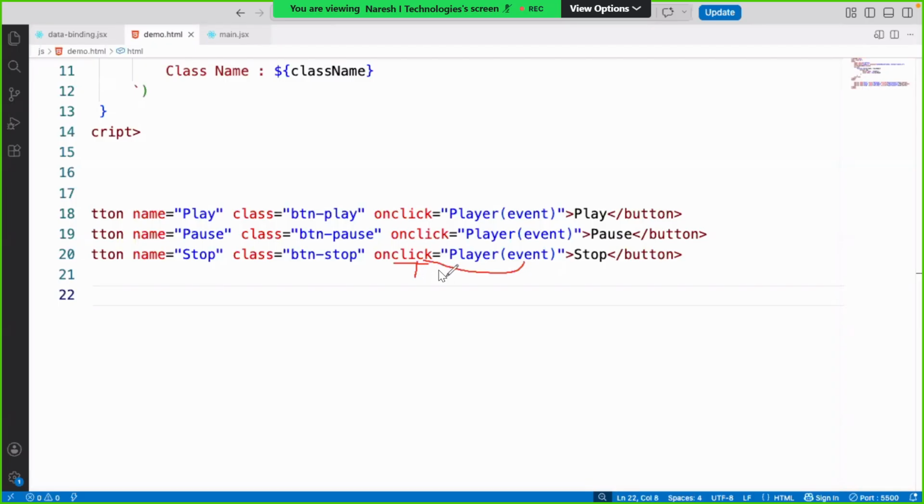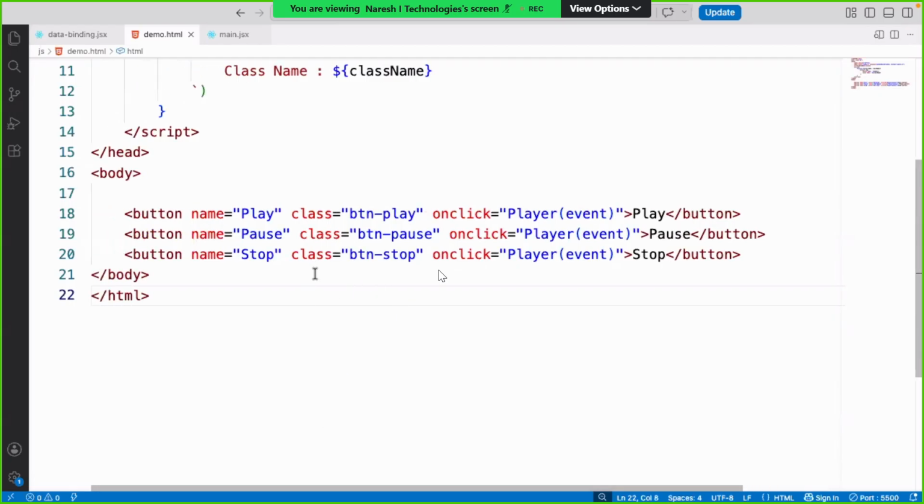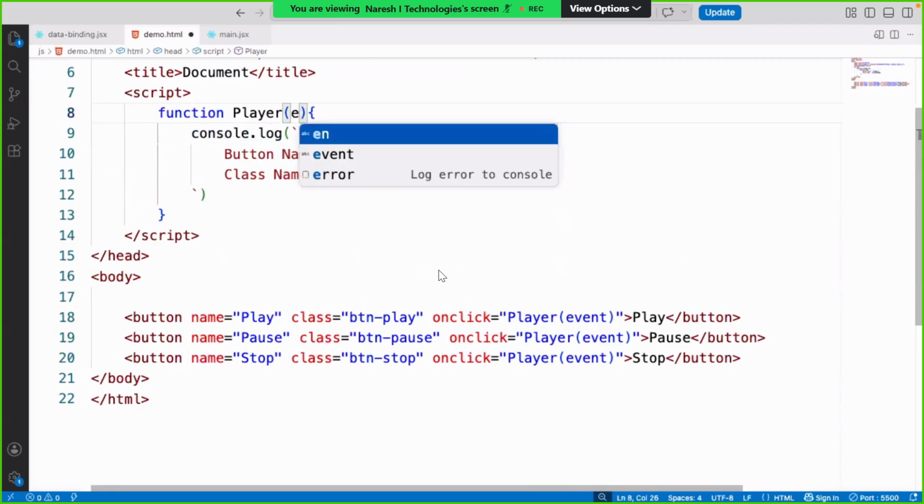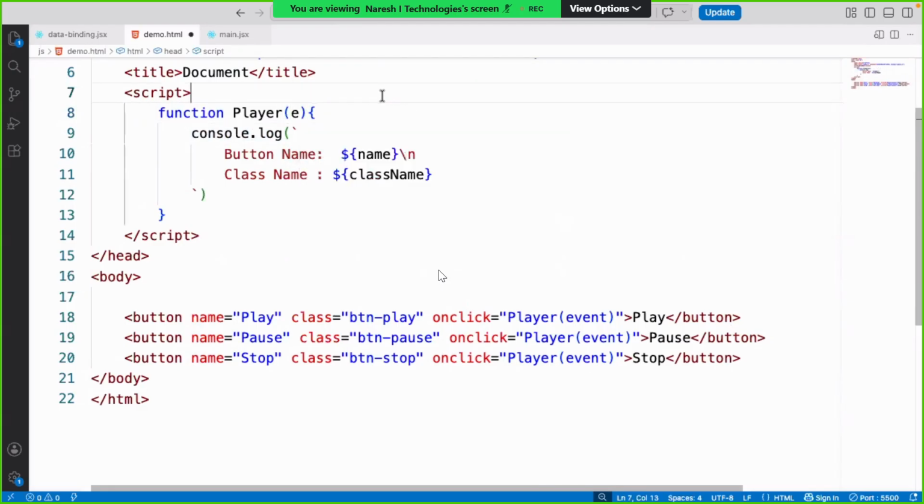I will show you here how it works. This time we are not sending element related details. We are sending which details? Event related details. So here I will capture with E. Any reference name you can give, it doesn't matter. Now E refers to event.